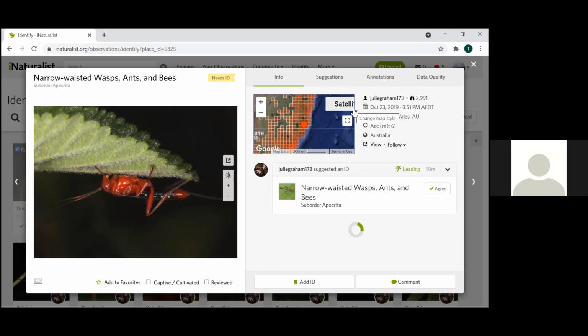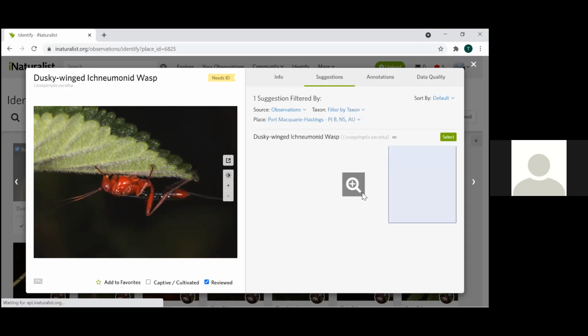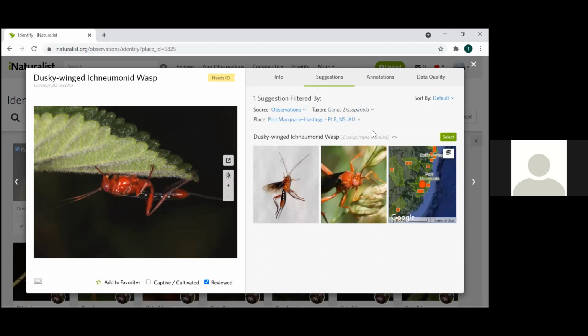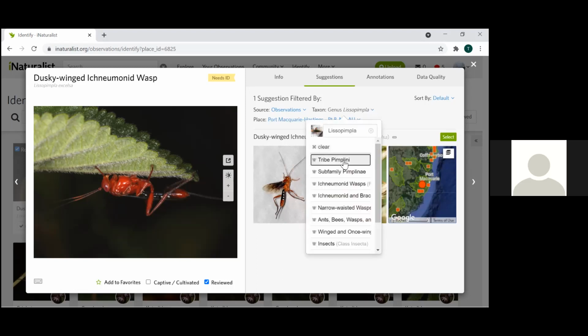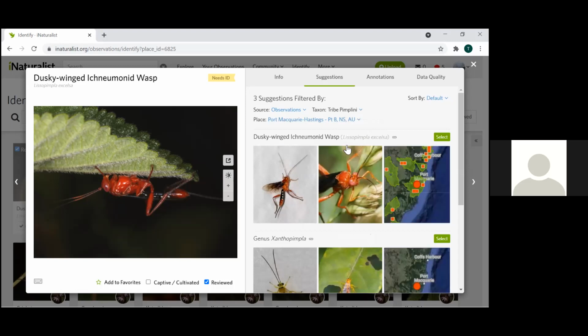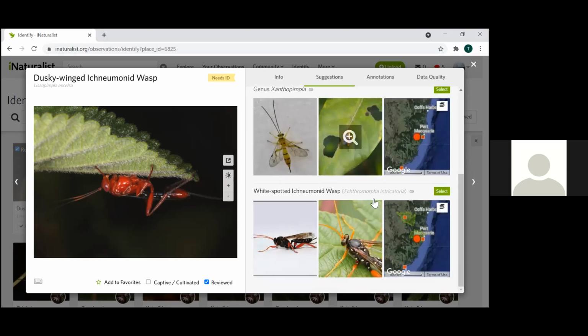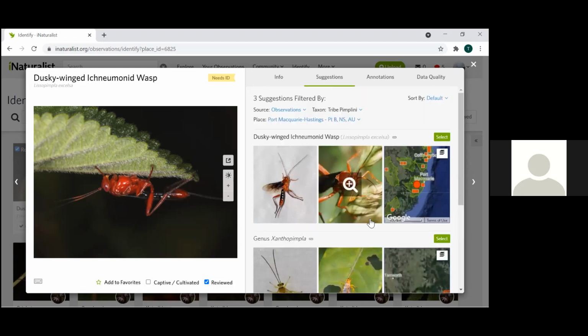What you can actually do instead is you can click this suggestions tab. And this suggestions tab basically takes the place of those computer vision options. What it's doing is it's comparing this photo and suggesting visually similar options. And it's often really correct. So you can see straight away that this one suggested the correct one. And you can actually clear it and you can say, set it to tribe, for example. And you can say, okay, these are visually similar options that it's presenting that have been seen in the same place. So that's the really important thing.